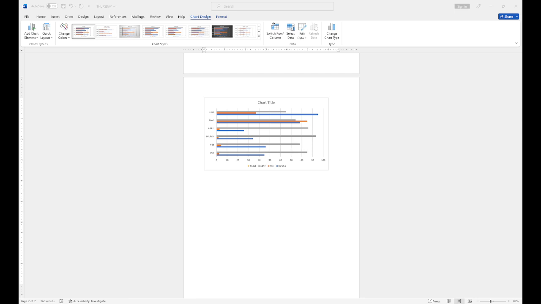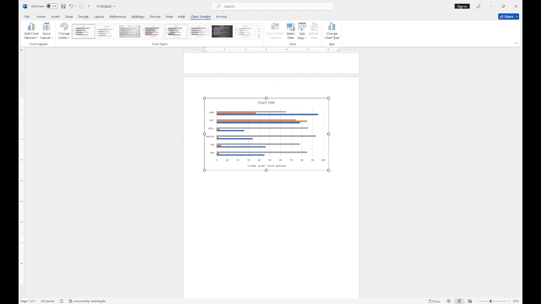Then I'll just close this one because I don't need it anymore. I've finished. But if you want to edit again, or add something or subtract something, you'll just click here, edit data, and then it will bring back this Excel table or this chart, and then you'll edit whatever you want.